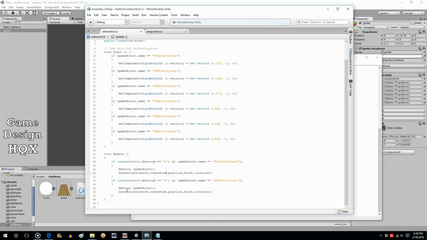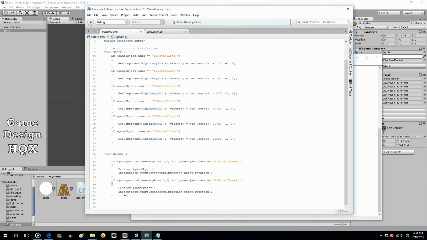And then this is just rinse and repeat. If songcontrol.destroyB is equal to yes, gameObject.name is equal to s2 note clone. Again, destroy the game object and instantiate burst. So you're just going to do one for each note.